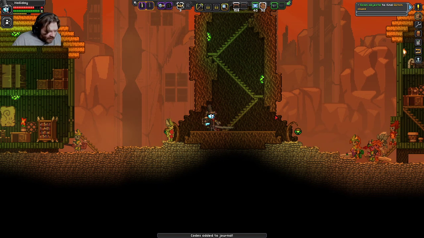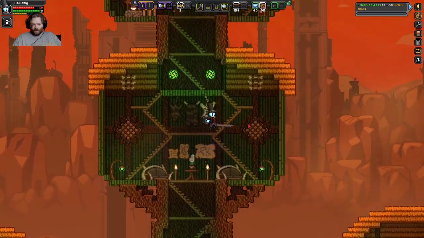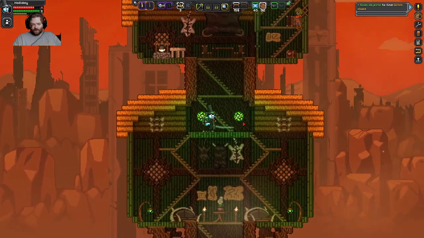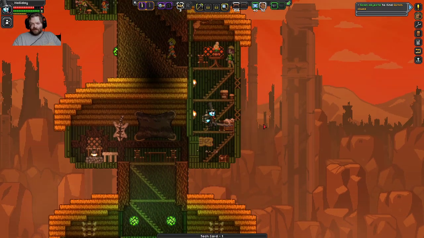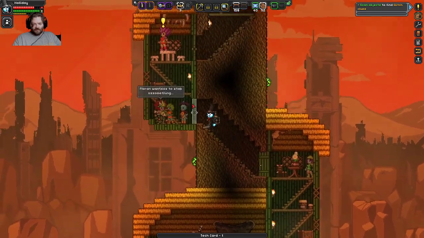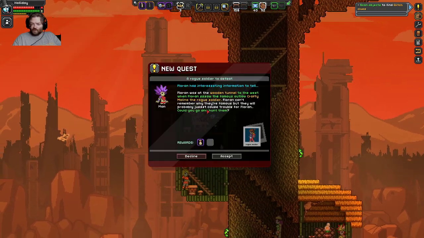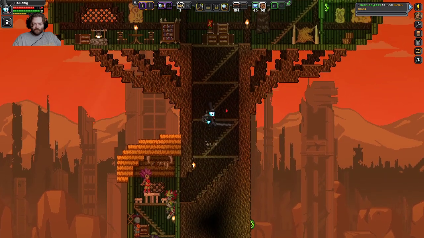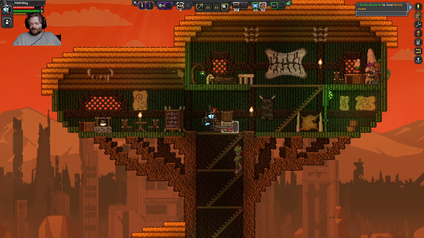Hello, Dead King 57. Welcome to the stream. Let's separate out your miraculous name. Will you give me a quest to go to a glitch castle? Nope. Wooden tunnel. I'm doing fantastic. Thank you for asking. I hope you are doing the same.